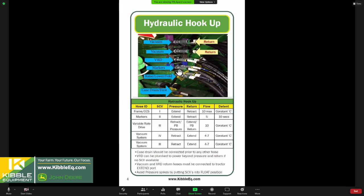Typically, we're going to plumb our markers to our second valve for marker control. Then I like to run in our variable rate drive motors into number three, and we plumb those all in. If we come down here, the frame and the markers, we put the pressure, the extend on the pressure side and the retract on the return side.